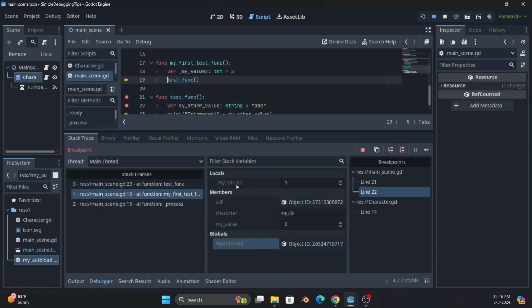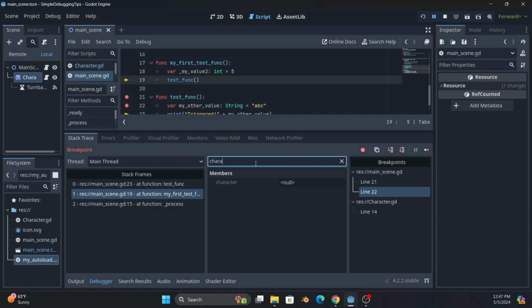But interestingly, so notice now it shows the locals. Now I can see my value 2 that's set to 5, and I still get the members and the globals. So you can see at the point each of these calls happen to get to where you are, you can look at the variables and you can do a filter. So for example, I can type in Kara to get character.